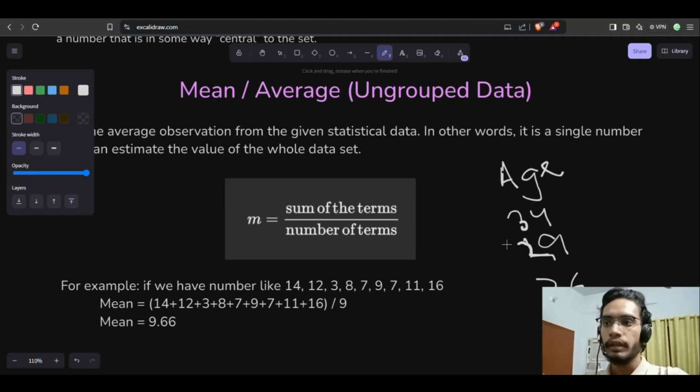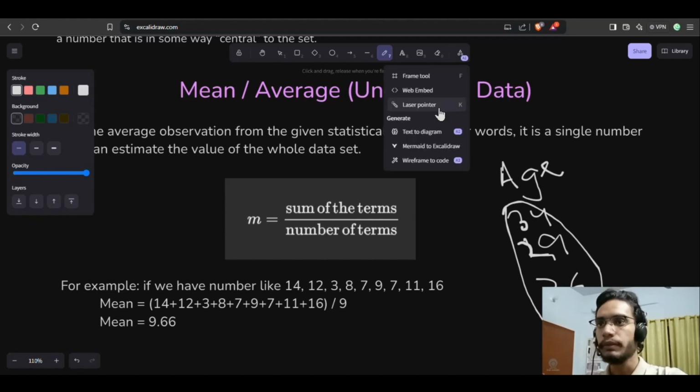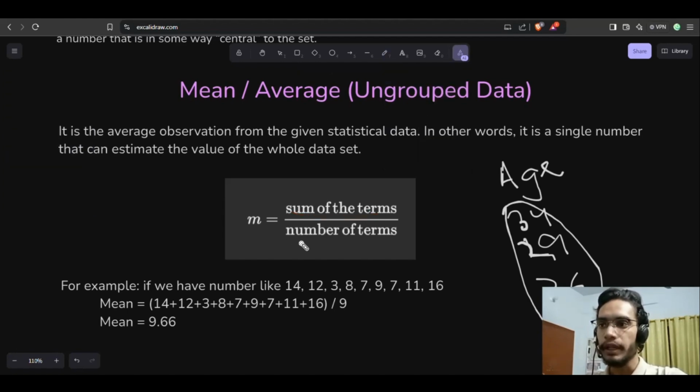That's where the mean comes into the game. The mean says don't worry, you just have to add all of the data and divide it by the number of data points given to you, which means the sum of the terms divided by the number of terms. If I have 1, 2, 3, 4, so these are the 4 terms. So in the denominator, I will write 4. And in the numerator, I'll add 34 plus 29 plus 26 plus 35. Whatever the result is, I put it in the numerator and then divide it. And after division, the number will be the average age of the employees working in my company, right?